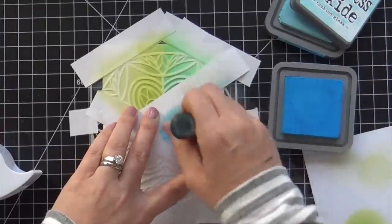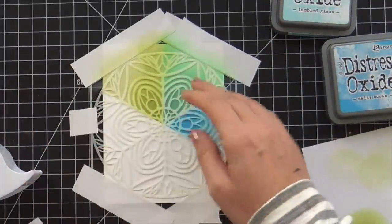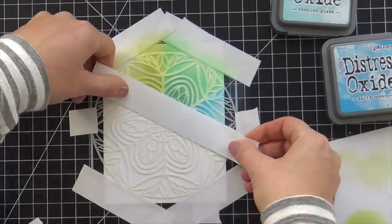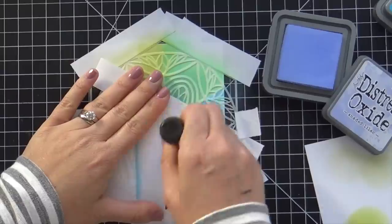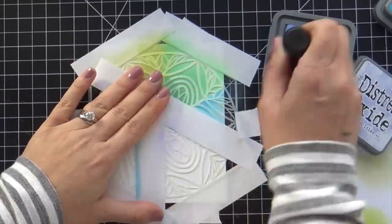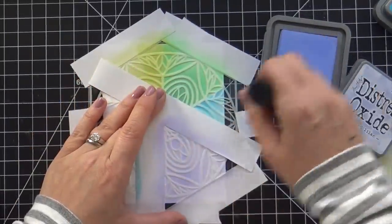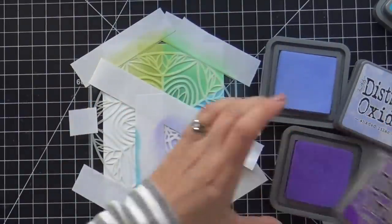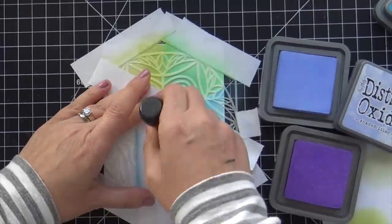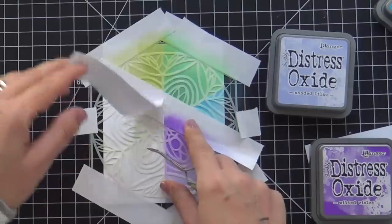Hello, beautiful blue. Kind of went through my distress oxides and tried to pull out some colors that I don't use as much. So for this purple one, shaded lilac, I hardly ever use that, but boy, it's nice to use some colors that you don't use all the time. You know what I mean? It makes you appreciate the little things. And for the darker, I did wilted violet, which I do use. I already know I love it.